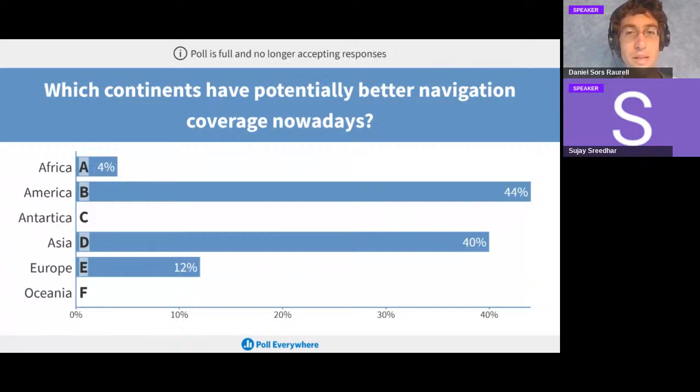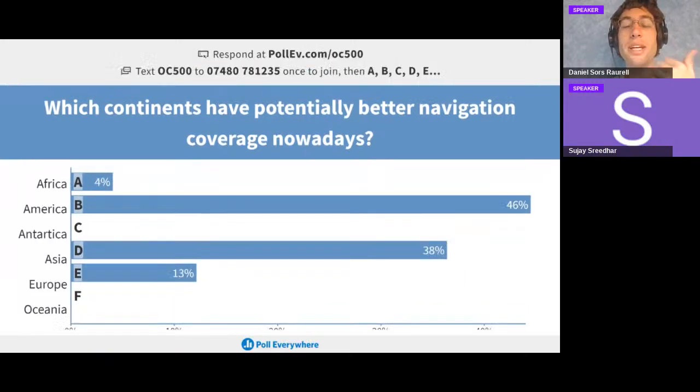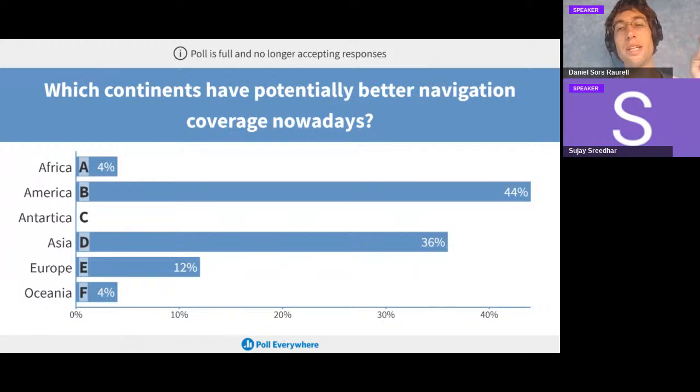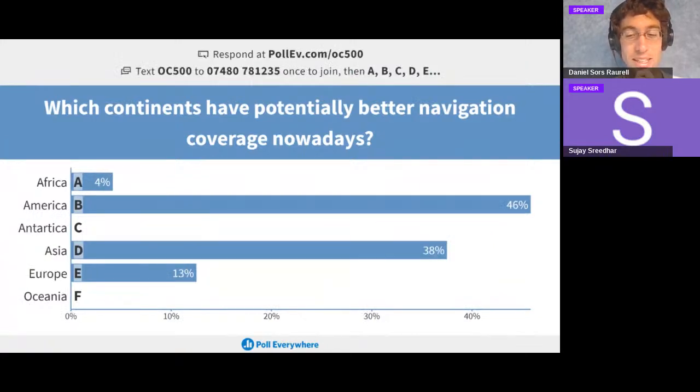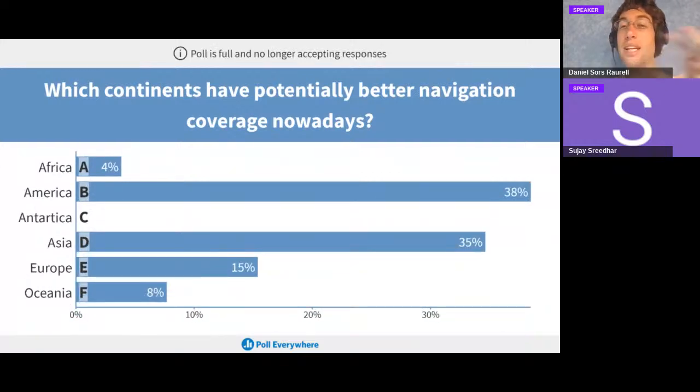Okay, mindful of time, so let me give you the answer here. The intuition tells you that GPS is the most widely used and so on, so America has the better coverage. The reality is that both Galileo and GPS, if you launch a simulation of the Galileo satellite, it's similar to the GPS, you will see that they fly over the same regions all the time. If you launch a simulation of 2, 3, 5 days, you will see that they map pretty much all the Earth except the poles. So Antarctica is not a good place to get positioning. You will not get proper positioning there, at the North Pole either. GPS and Galileo cover pretty much all the continents except Antarctica. So that's discarded.